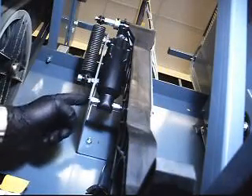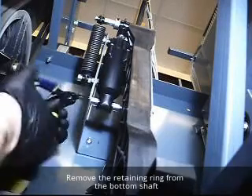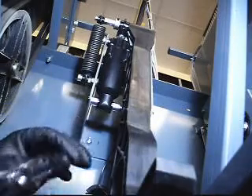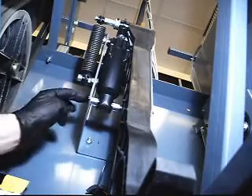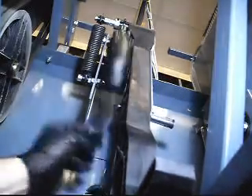When I pull the other one out I will show you it has a lot more grease — hydraulic fluid I should say — on it. The first step is to remove the split ring using pliers from this support shaft for the hydraulic shock. Just spread it enough to get the ring off; you don't want to compromise your ring. Then push the shaft to the right of your screen just enough to where it clears the hydraulic shock — you will know because the shock will start free swinging.